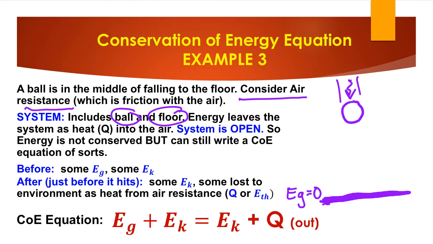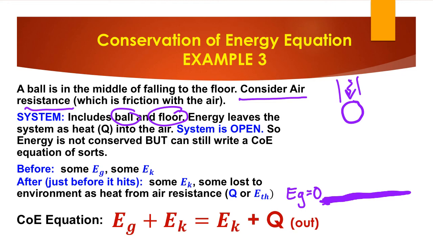Friction is, for our purposes right now, kind of like when you rub two objects together. If you take your hands right now and rub them together real fast and real hard, what do you notice happens to your hands? Take just a moment and do that. What happens to your hands? They get really hot, don't they? And you can put your hands on your cheeks and feel how warm your hands got. That's because of friction. Anytime you have friction, you generate heat. You transfer energy into heat energy, thermal energy, and then that is transferred by Q, by heating. Generally, we consider that transferred out of the system into the air.